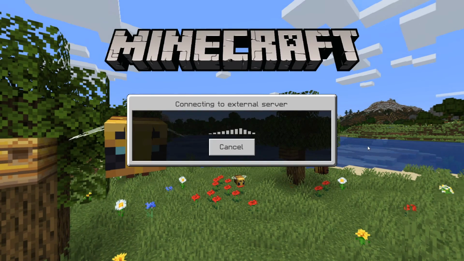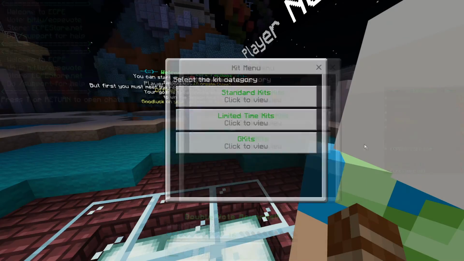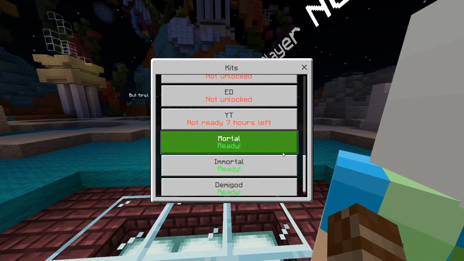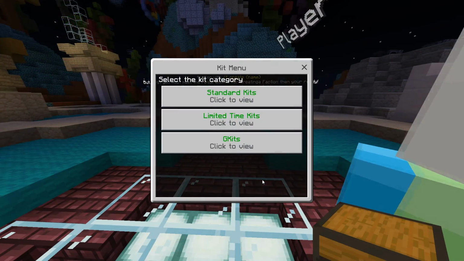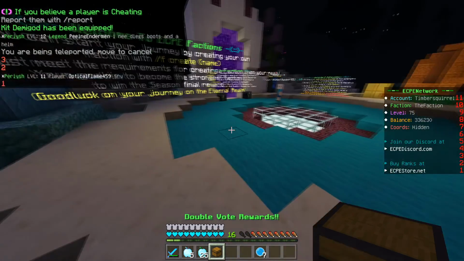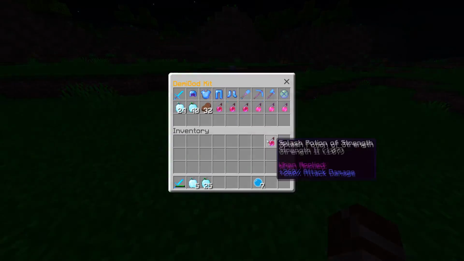Okay, for real though, I think if we relog, we should have the kit. If not, we have actually been scammed. Please. Oh, there we go. Let's go. I really hope we didn't do all this for nothing. That'd be so unfortunate. Please, this better be a good kit.